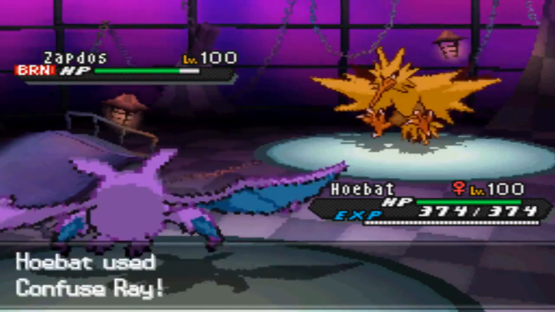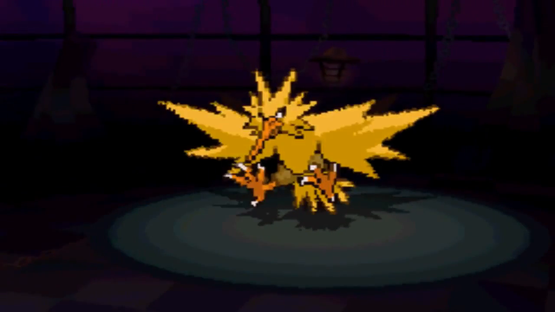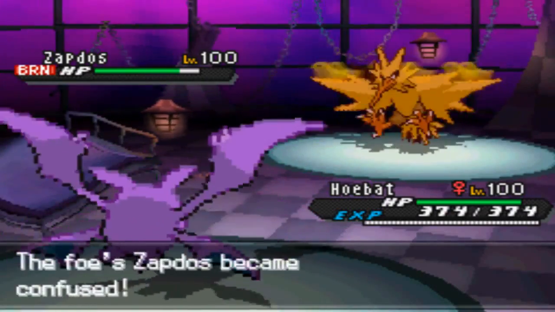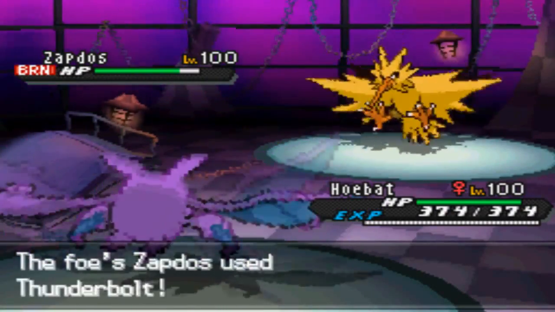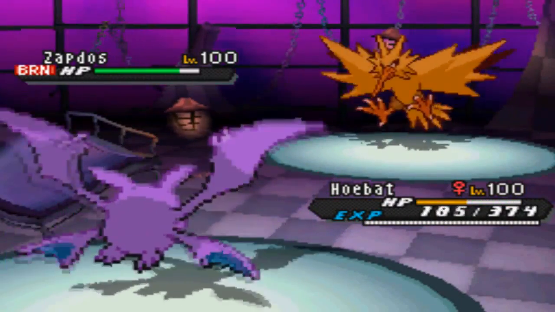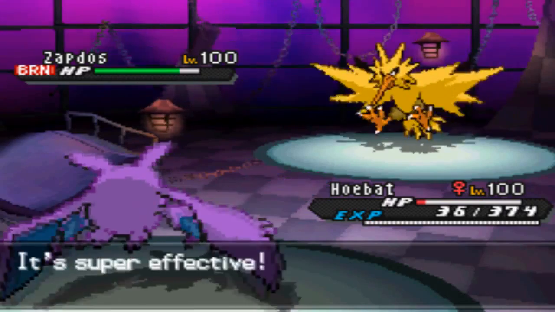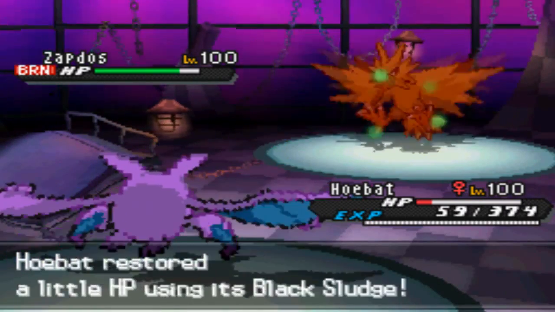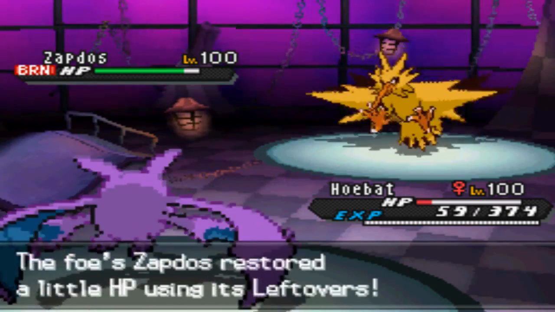I think I should be able to live a super effective move from a Zapdos at least. I get a Confuse Ray off on it, and I'm hoping he'll hit himself, praying he'll hit himself, and he doesn't. He hits me with T-Bolt, and if Crobat dies, I can still go to Terrakion. That gives me a free switch into him, but Crobat decides it wants to live, which is, hey, that's good. That's why he's got max HP and not some max attack or something.